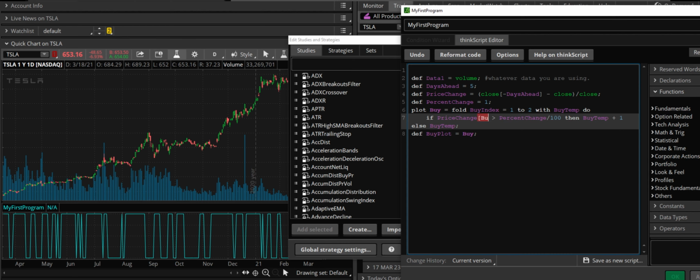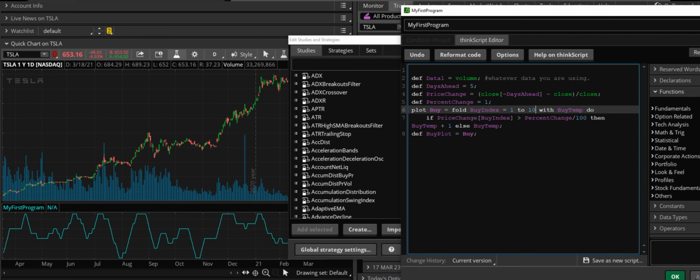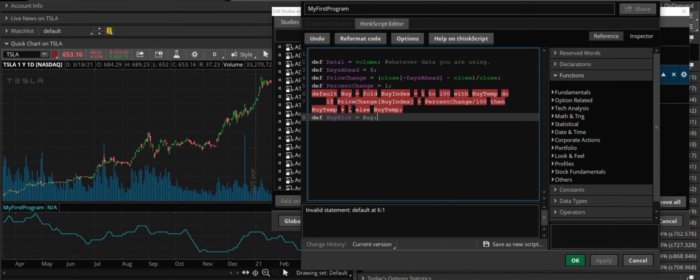Alright, so I think this is the problem. I need to put the index value here for the price change, so it looks at previous values of the price change. Okay, that didn't work. Let me just up that up a little bit, and there we go. That's what I'm looking for. And if I did that, it should give me a more flattened out version of the plot, and it does, so I think everything's good now. So let me just change things back here. So the first part of the program is working good now.